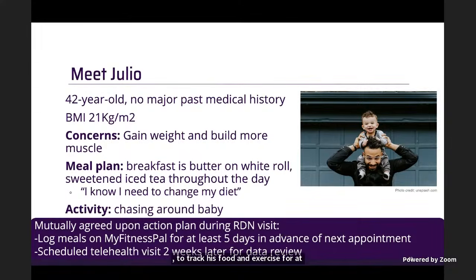And I want to highlight here, I always say, I don't expect you to log everything, suddenly you got the app, you got to do it all the time. Be gentle when we're thinking about new technology. When we're thinking about any change, as everyone knows here, change can be difficult, and so is changing habits. So start with at least some of the days. And I always say, some data is better than no data.